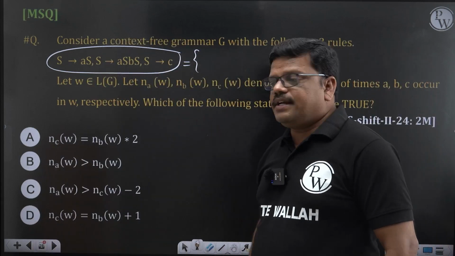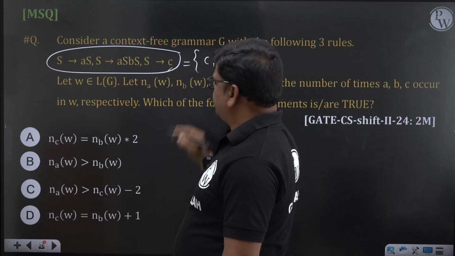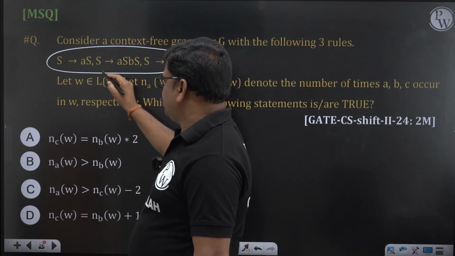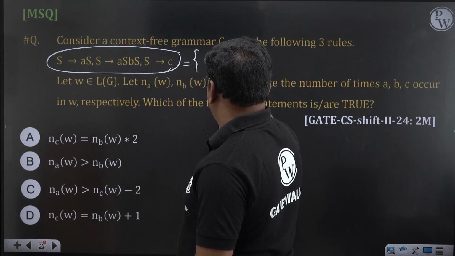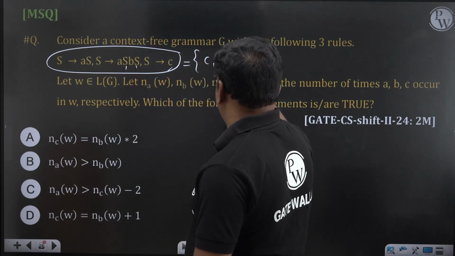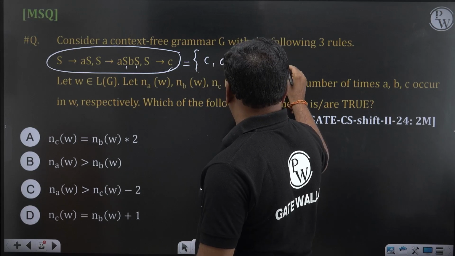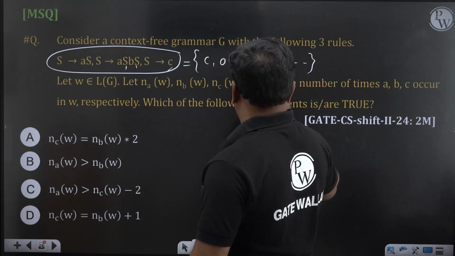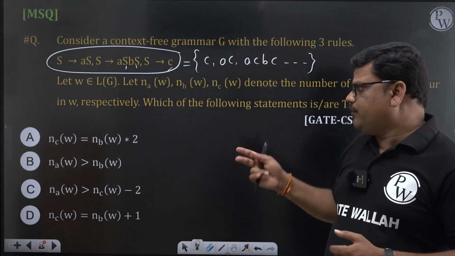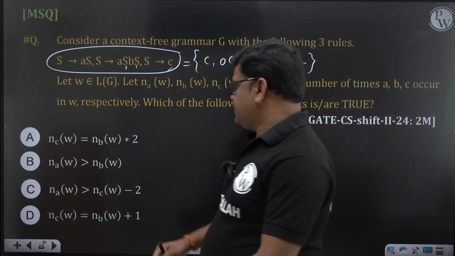Strings possible to generate from this grammar, the minimum string is C. Directly we can produce C here. Then from this first production, if I replace C, AC is generated. From these places, if I replace C, AC, BC, and so on. This will generate an infinite number of strings; we will generate 2 or 3 strings. Then we can try to eliminate the options. Elimination of options is our main thing, right.